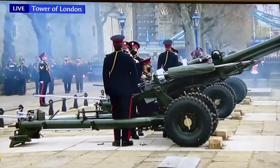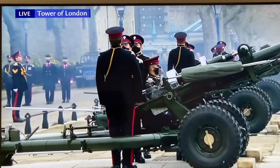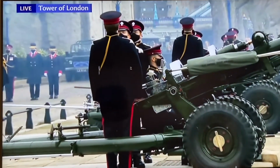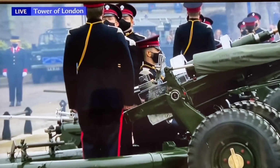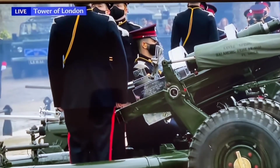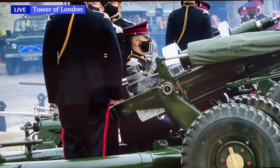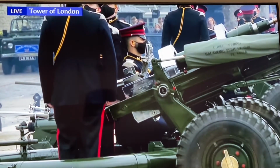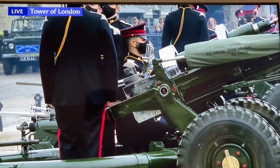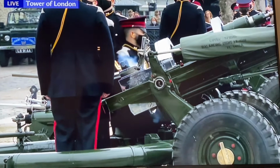And this is the Honourable Artillery Company, oldest regiment in the British Army. Yes, there are various claimants for that, and it's certainly a very old regiment of the British Army, again from the Army Reserve. They have a variety of roles, one of which is to do ceremonial gun salutes, but their operational role is as special surveillance operators, so it's quite a serious Army Reserve unit. They're based in the City of London.